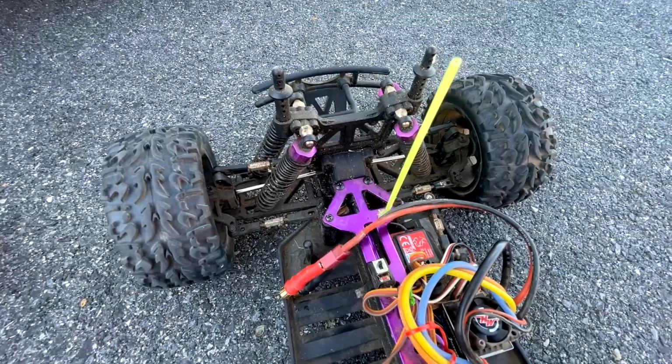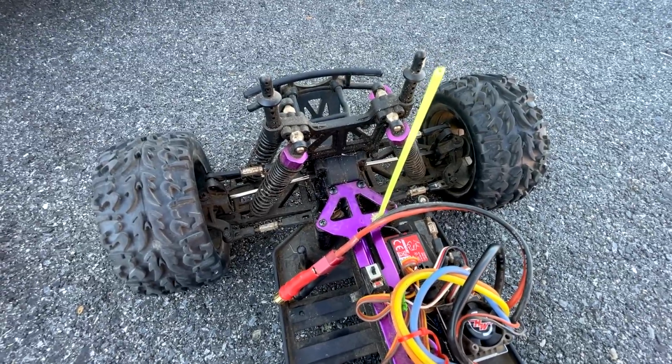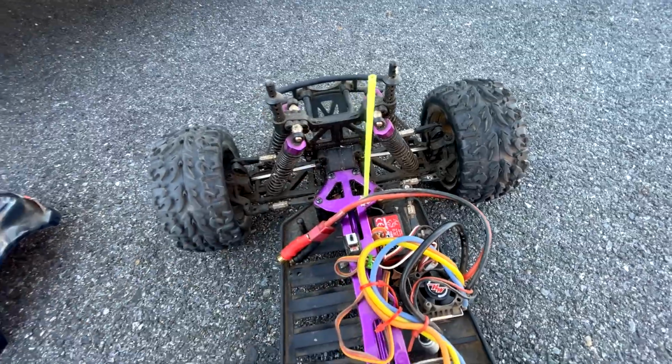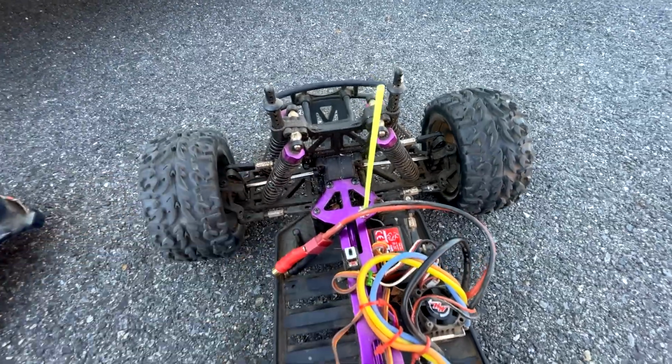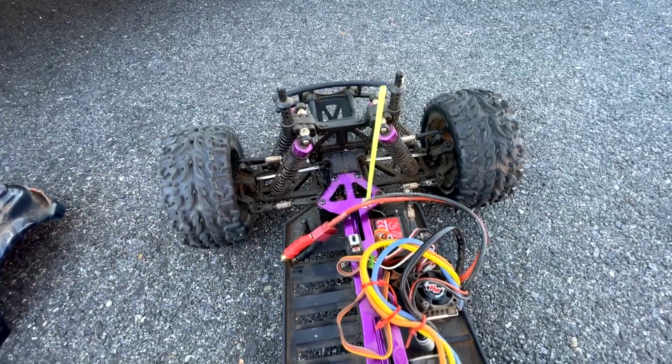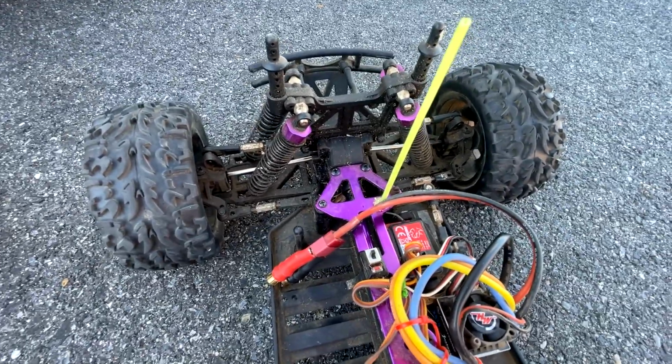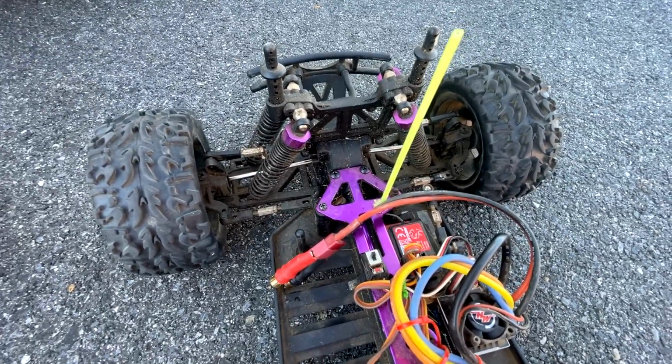Now, these don't have very high ratings on Amazon. A lot of them were breaking. So I told them I'd go ahead and test them and see if I have any luck in mine. Perhaps they've retooled things and these are better than the ones that have the low ratings, or perhaps they're gonna break pretty quickly here. I don't know what to expect.